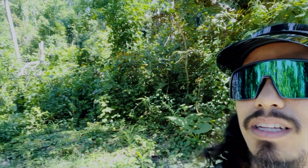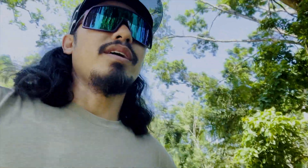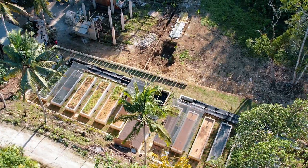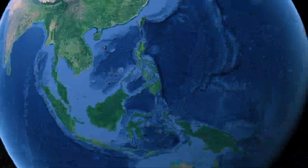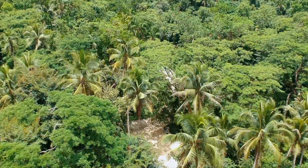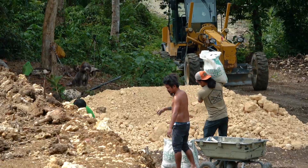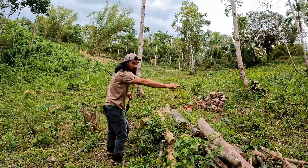How the heck am I supposed to clear all that out to create the farm? I'm having some doubts. The first large-scale aquaponic farm and collective is being built in the Philippines and we have built the first farm in record time. We're here in this series to show you, from day one, what it took and how we got there.